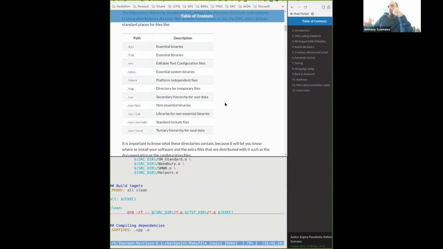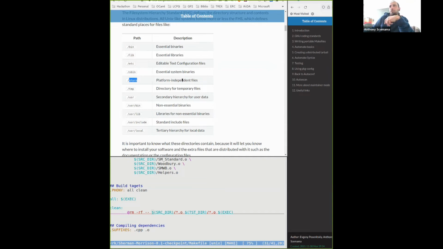But what you need to understand is everything you have at the first level of the slash are the things that are really essential. So under /bin you have the essential binaries like ls, all these programs that are really essential for making your system work. /etc is the editable text configuration files. So this is where you have the configuration of the machine. /sbin is for essential system binaries. So these will be essentially binaries that need to be run as root.